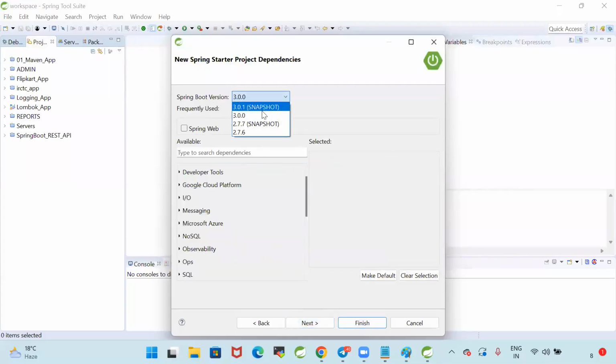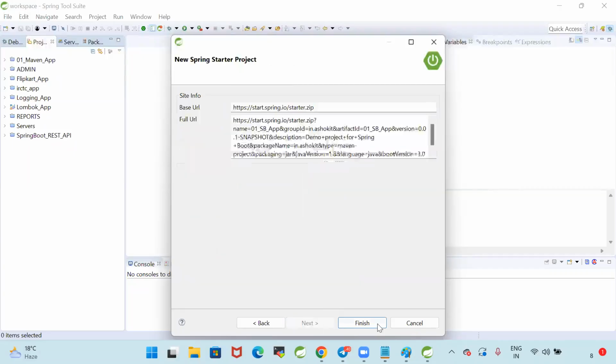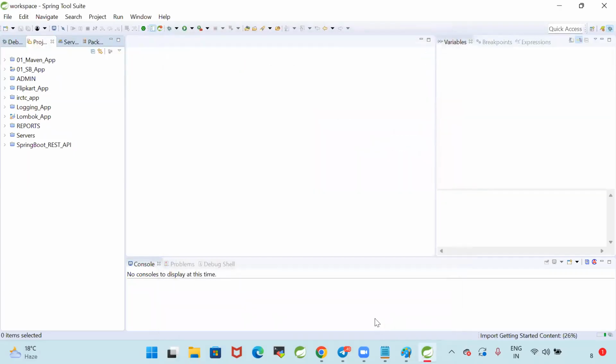Spring Boot version: Spring Boot 3.0 came into the market. Select the web dependency. Then go for DevTools. Web starter and DevTools I am taking. Click on next, click on finish.